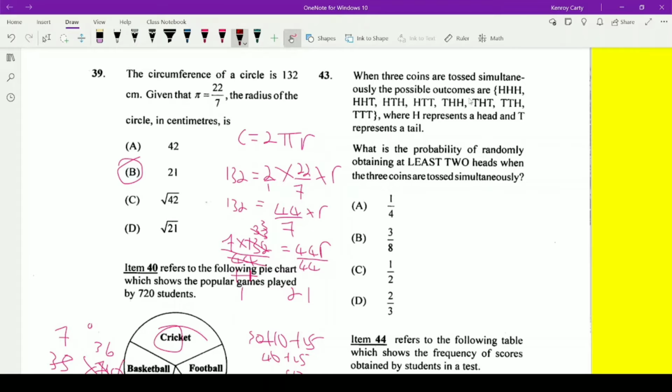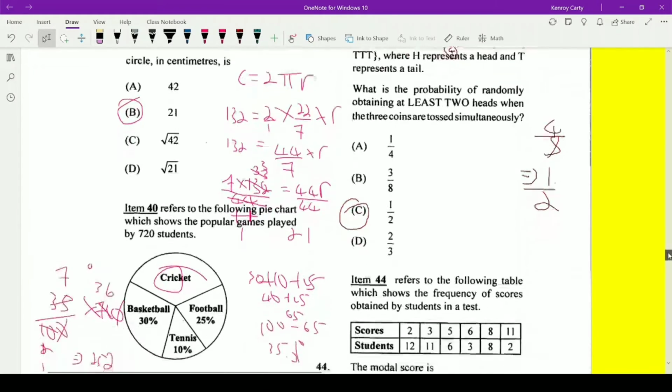So here's one option. You have 8 possible outcomes here. 1, 2, 3, 4, 5, 6, 7, 8. 8 possible outcomes. So it's going to be out of 8. Now let's find how many options have at least 2 heads, which means 2 or more. This is 3 heads, so this counts. So that's 1. 2 heads, that's 2 here. 2 heads again, 3. Do I have a next 2 heads? 2 heads again, 4. So that's 4 options where I get at least 2 heads, which means 2 or more. So that's 4 out of 8, which reduces to a half. Alright, now please remember what at least means. At least 2, 2 or more.